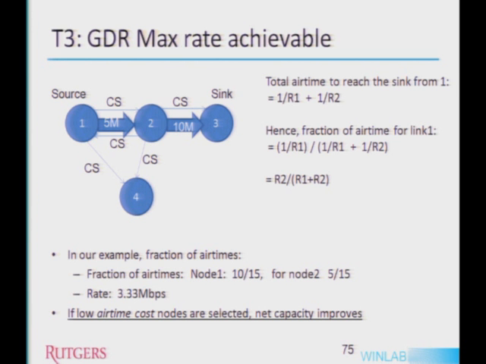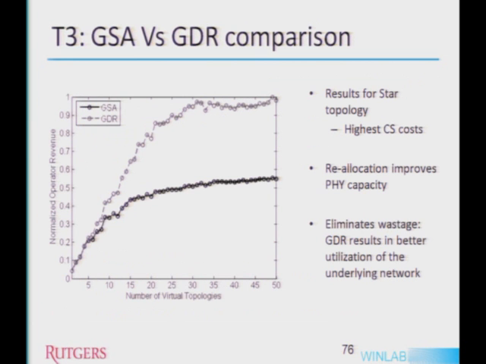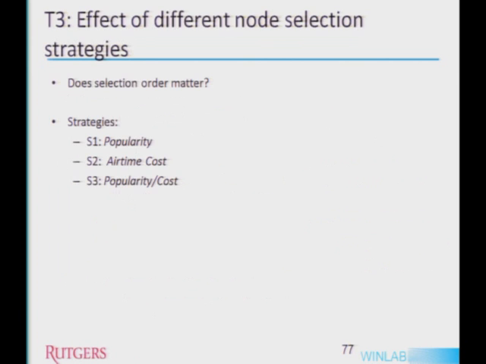But the thing to note is that in the equal allocation case, I was getting 2 Mbps everywhere. But now if I allocate just this node, and if I get the entire fraction, then I get 10 Mbps as opposed to 6 Mbps. So capacity almost doubles. We will see this impact in the results, when we are plotting this revenue. Since the popularity is randomized, this essentially indicates the capacity which is allocated on the network. And what we are seeing is the capacity with the dynamic reallocation case increases dramatically. So there is a benefit to be had by doing this back and forth.